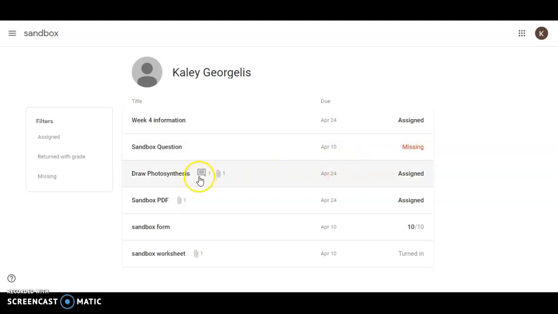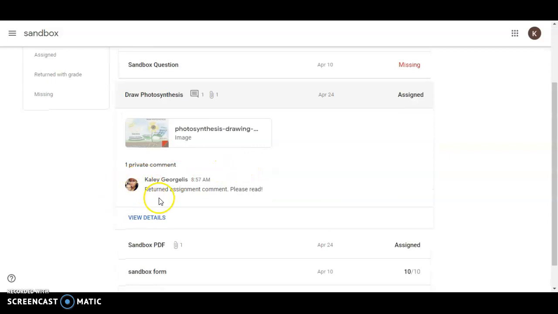The other thing this shows is this little comment indicator. So for example, this is a biology assignment I was playing around with. You can see it's assigned. But what this is an example of is an assignment that was submitted and returned. So if you click on this, you'll see that anytime I return an assignment, I leave a comment. So if you've turned something in and it is back in your box as blue, you might want to go in and read that comment because there's a reason I returned it to you. So please read, and then you can resubmit.